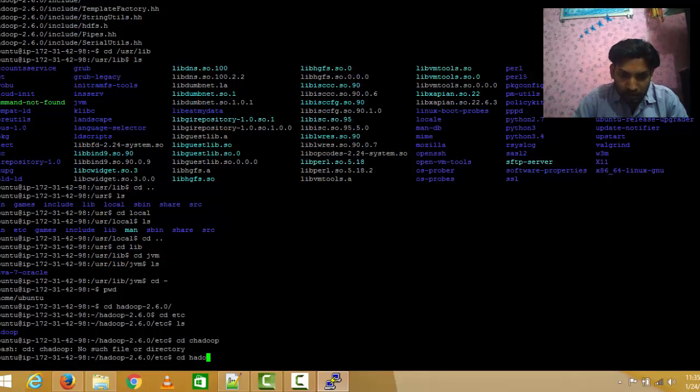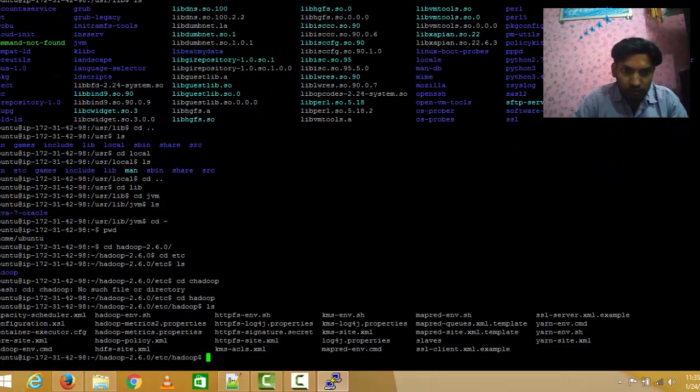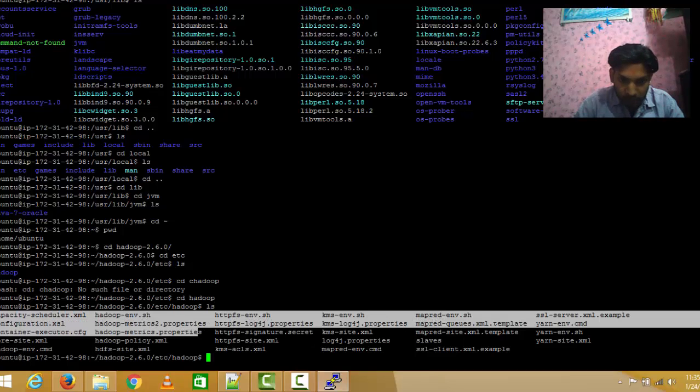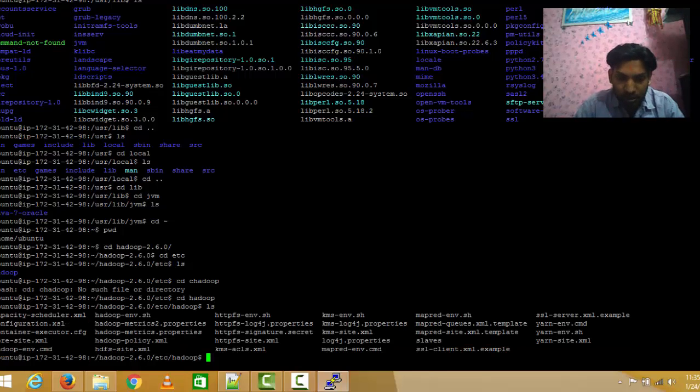Enter into the Hadoop directory. Here we have all the configuration files that are needed. These are the XML files which are used, and on that basis Hadoop is running.